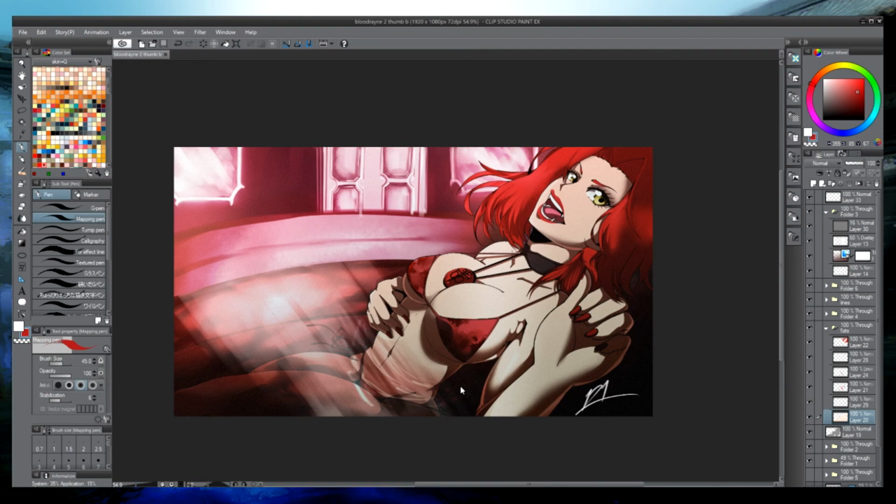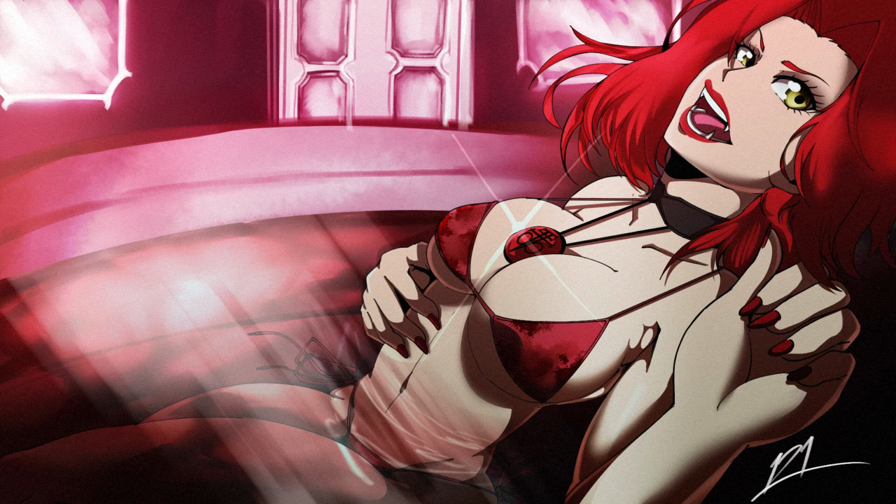finished pictures, the thumbnail and the regular one. Now these are the finished ones. This is just the finished image. This is what it looks like with all the effects and everything. I think it looks really good. I don't know why, but when I exported this out as two different files, like a JPEG and a PNG, the film grain effect got more prominent in the PNG version than the JPEG version. No idea why.